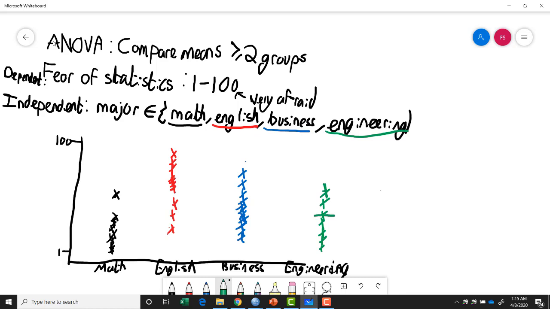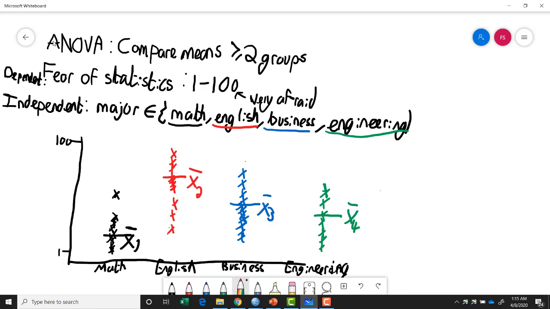Now, each of these lines is going to have a mean. It's going to be x bar 4, x bar 3. This one, the mean's probably up here, x bar 2. And the black one is down here, x bar 1. Now, if I was teaching this in a stats class, I would use this to do lots of math and all these sums of squares. But we're just going to do it simply, conceptually.